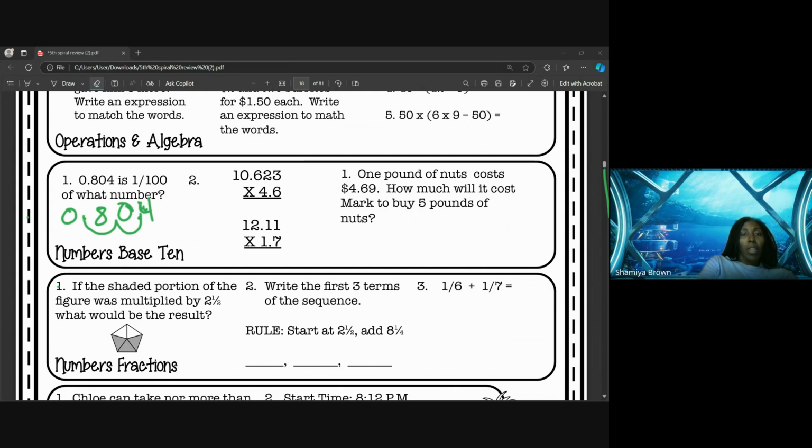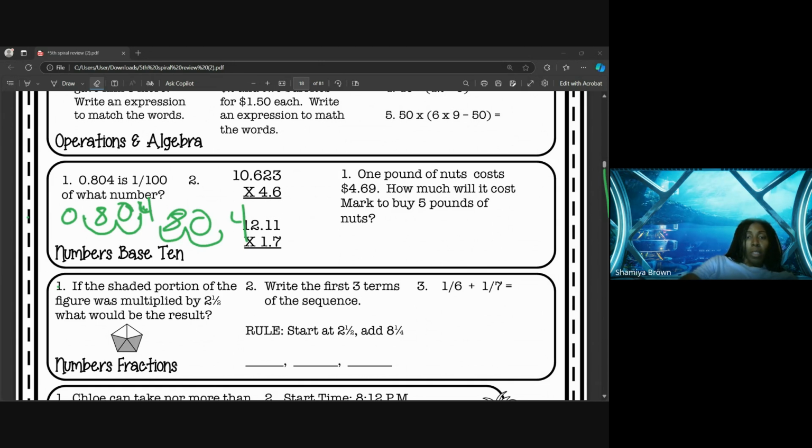So if I rewrote that, it would be 0. Well, technically, I wouldn't even have the 0 anymore. So I could take that off. So it would be 80.4. My decimal's right here now. So 80.4 would have been what that number was. Because if I did 80.4 divided by 1/100th, then I would have to go backwards 2 times. And that would put it back where it was. So 80.4 would be my answer.